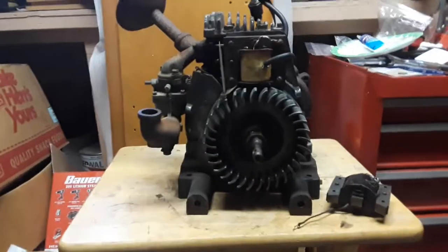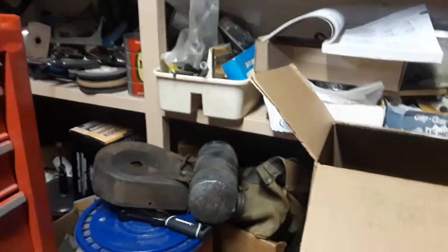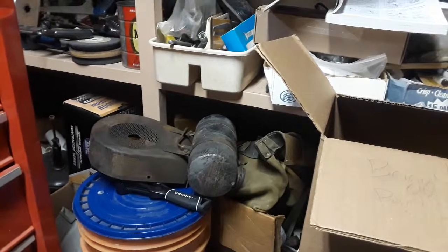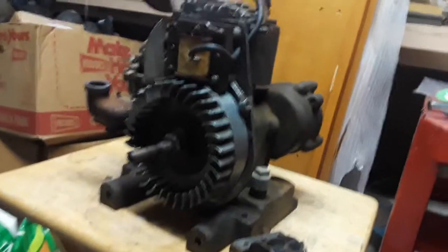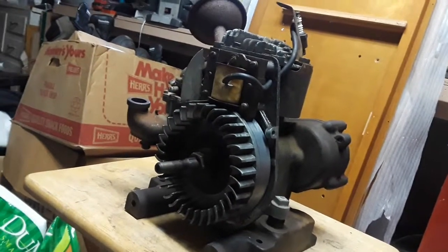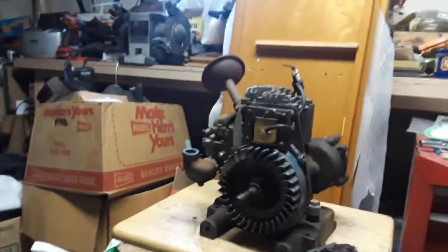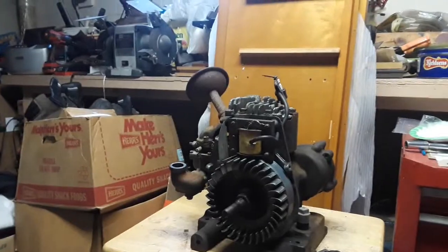So the carburetor is going to be cleaned and rebuilt. I'm going to clean out the inside of that gas tank. It's not rusty, it's just kind of dirty inside of there. Not real dirty either, just kind of how it looks inside this glass. There's that same kind of stuff inside the gas tank. I'll clean that out, and I'll clean out that brass fuel line. After that, I know there's good clean fresh oil in here, so I'll probably be okay to start this engine with that. So once I do that, I'll be able to start this engine up and run it.